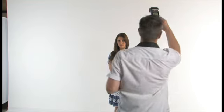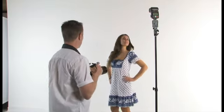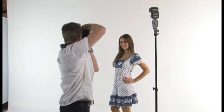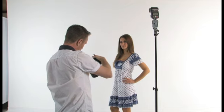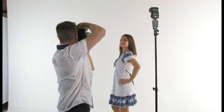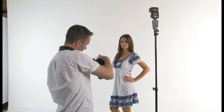We put the wireless trigger on the hot shoe and the flash is attached to the trigger unit, so it fires wirelessly with no cables to trip over. I'm going to turn the camera on and set up my flash. For this purpose we're going to use one quarter power. Now when we put the accessory on we'll probably have to change that, but for the moment we're going to use that setting and try a couple of shots.